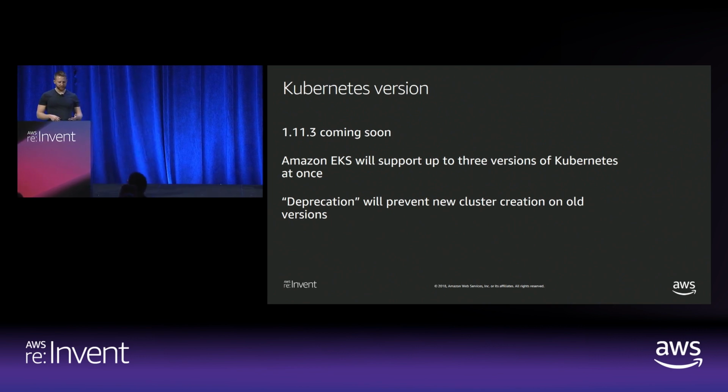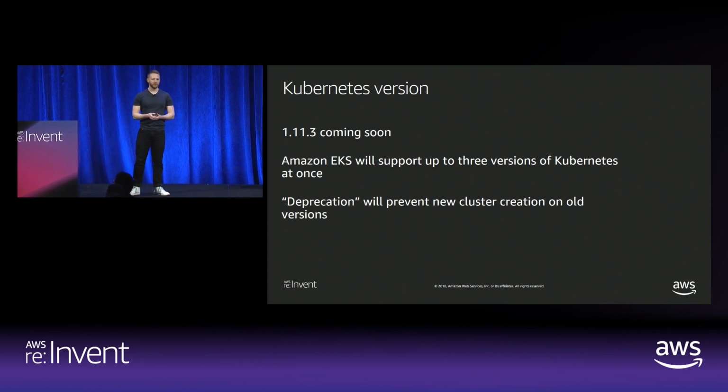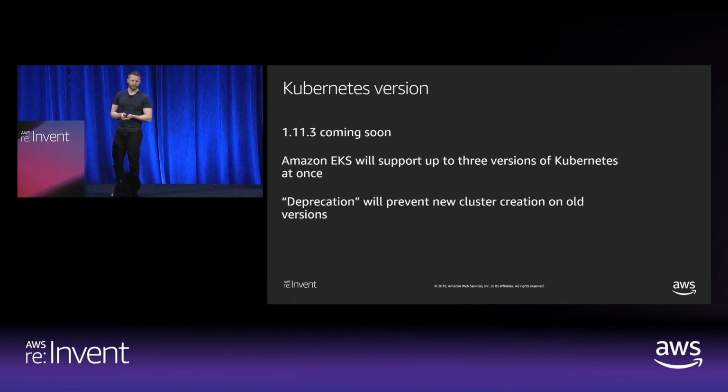I think you'll see a much faster delivery of Kubernetes versions in 2019 from us, which is something that is highly requested. So duly noted, and this is something we're really focusing on. We've been doing a lot of the groundwork behind the scenes to make sure that we can do this quickly and reliably for you.